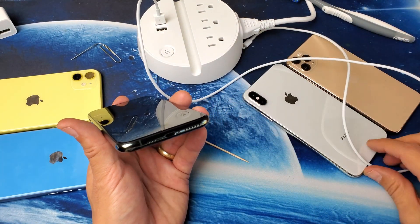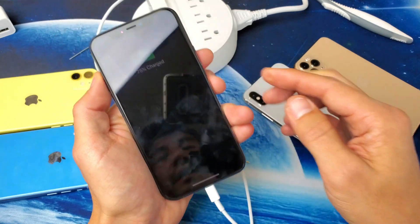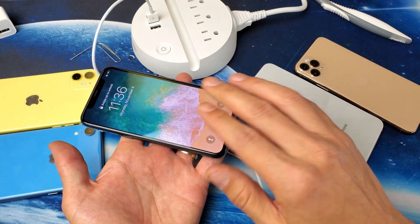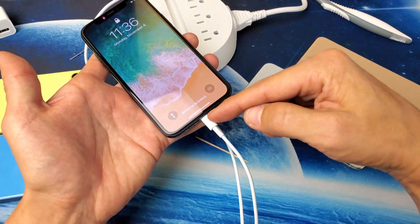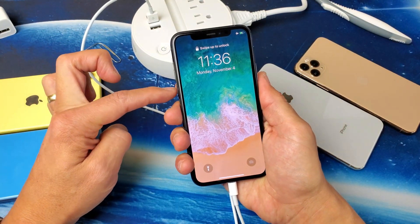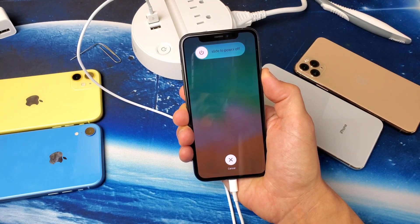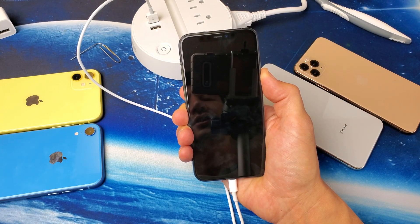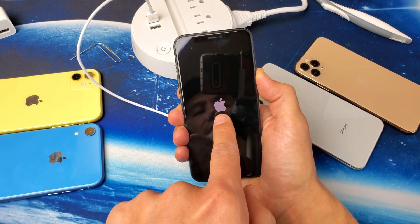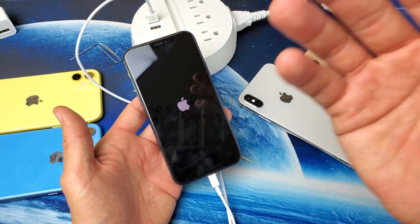So after you tried to clean it out and it still won't charge, the next thing I want you to do is go ahead and plug in your lightning cable and just let it sit there for like 10 or 15 minutes. Maybe it's not charging — it doesn't matter. Plug it in and leave it for 10 minutes. Come back after 10 minutes and do a forced restart while it's plugged in this time. Volume up, volume down, press and hold the power button. Continue to hold — don't let go until you see that Apple logo appear. One of these steps, most of you guys are going to be up and running, unless you have a defective battery or something is wrong with your connector. Apple logo is there, let go, and wait for your phone to boot back up — and you should be up and running and charging with no issues.